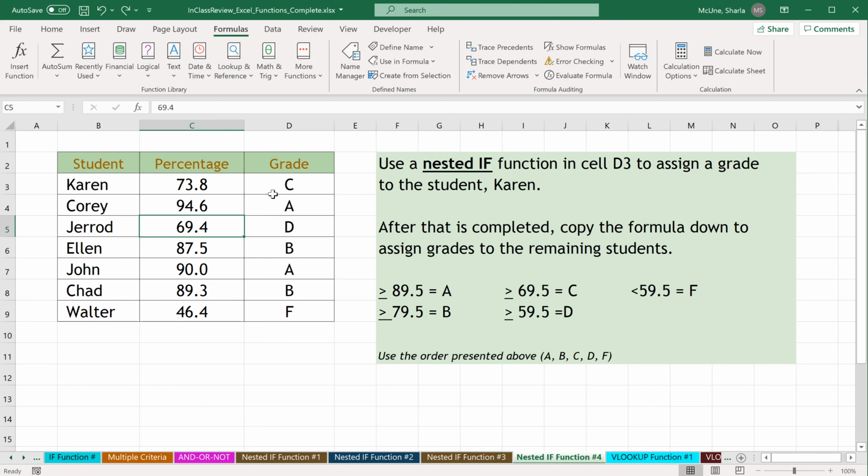But you can easily see that formulation, when you can really take the cell and put it in that nested if. Now it looks pretty nasty when you just look at it up here, but what this is saying is: if C5 is greater than or equal to 89.5, give them an A. If C5 is greater than or equal to 79.5, give them a B. Else, if C5 is greater than or equal to 69.5, give them a C. Else, if C5 is greater than or equal to 59.5, give them a D. Otherwise, give them an F.